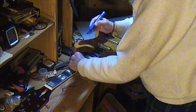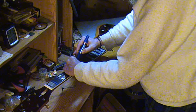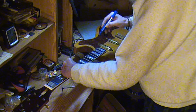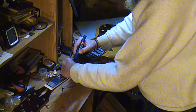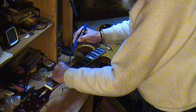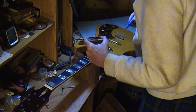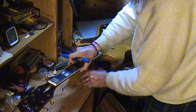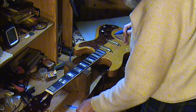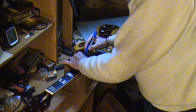I'm going to use a radius block. This is a 12 radius. I already checked it. If that radius block touches every fret everywhere, well, it will eventually. When I first go over it, you should be able to see these few little divots up here worn into the frets, and probably those flat spots where string benders went kind of crazy. There's a few here I couldn't get. Very good. So we'll go back and touch those up.